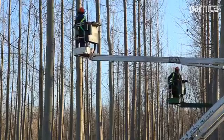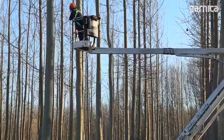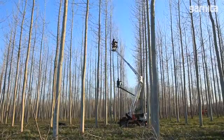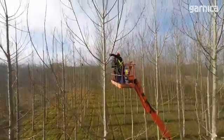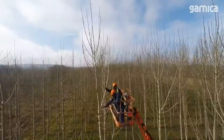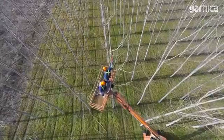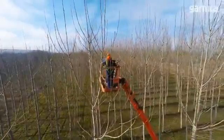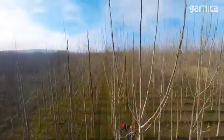This process ensures at least 3 meters of clear tree stem at an early age, and 6 meters of clear stem in adult trees at harvesting. Pruning must leave the tree with enough branches so it can continue to grow normally. If a tree is over-pruned, it becomes deformed, leading to malformation of the trunk and regrowth in the pruned area, the opposite of the desired effect. As a general rule, trees are left with at least 2/3 of their branches.